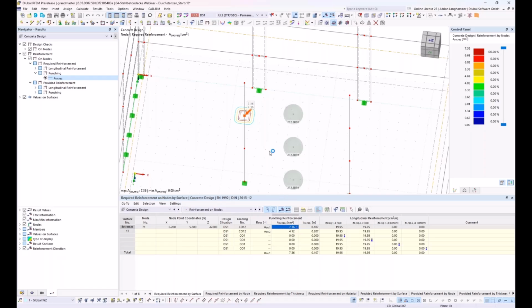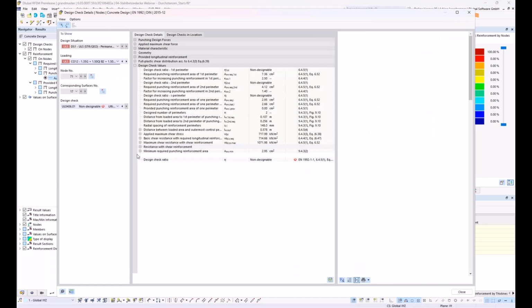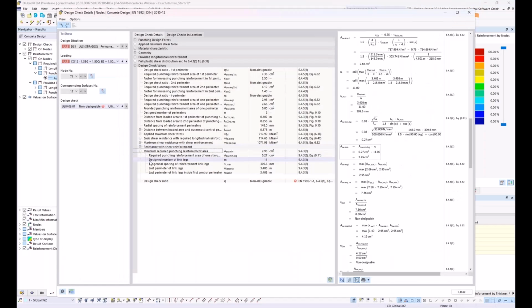I could also have a look at the details and, for example, see what number of link legs I would need. So here, for example, it is 11, so to cover it, I probably need 12.